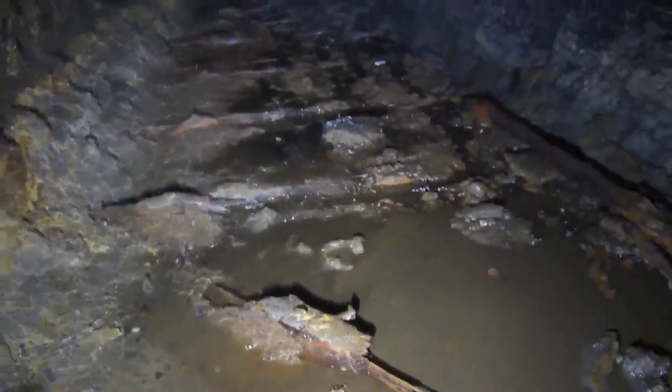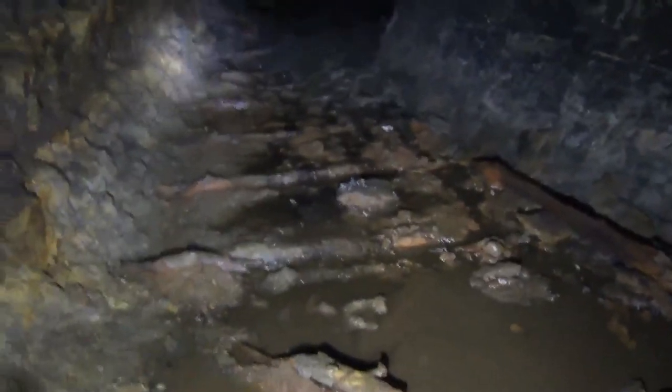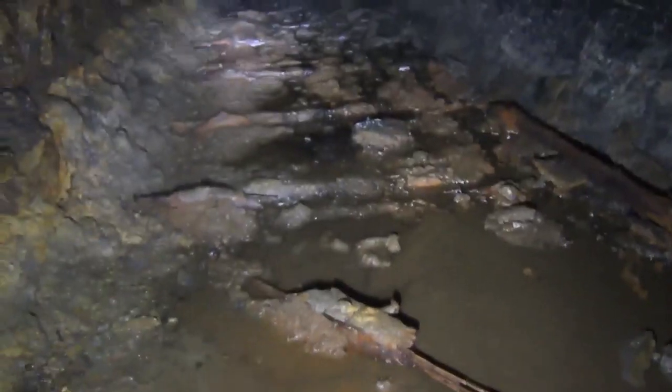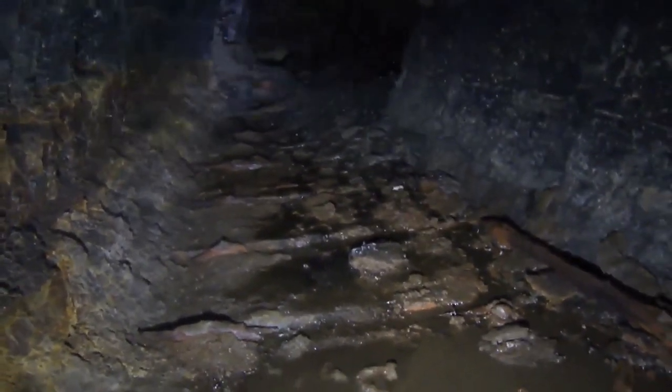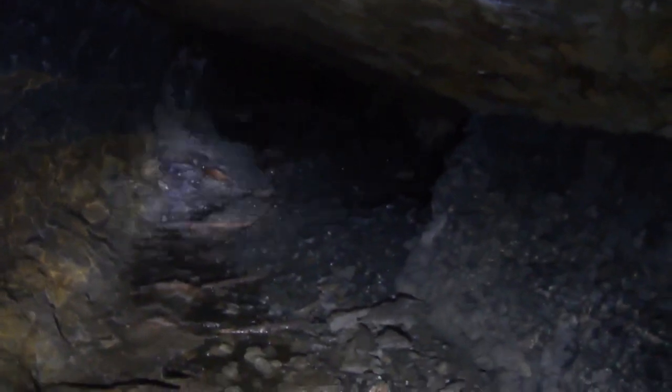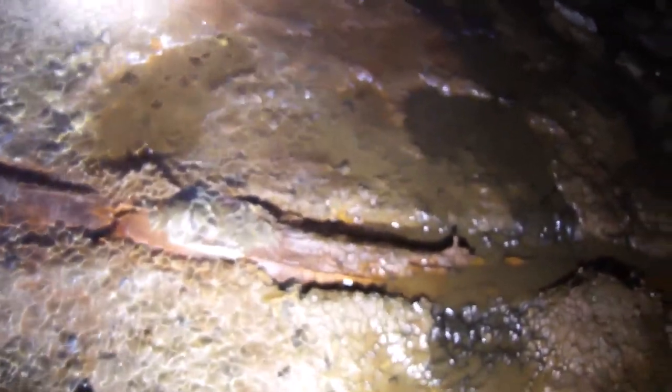Yeah, you can see where the minecart cross ties are. Yeah, they pulled them out. Boy, them bats ain't happy. So, yeah, nice coal seam right here. Good top cover. Yeah, so we'll go down there for just a second. Then we'll come on back, leave the bats alone. So, nice piece of coal mining history right here. Yeah, these bats are not happy. But you can tell these are some crude cross ties. You can see the knot from the trees has cut the smallest limbs down. That's what they used.